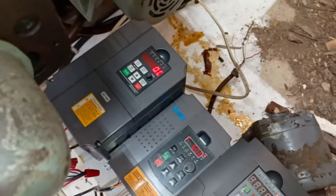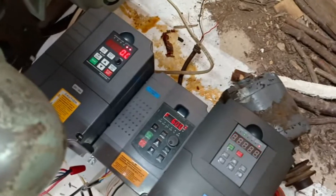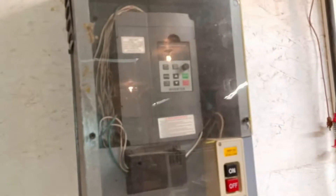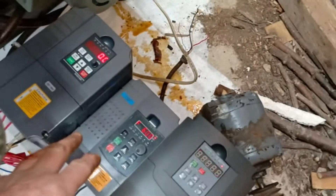When I bought this, it was not what the guy was showing on the site — basically I got ripped off. I did get a little refund after I brought it to his attention. When I bought it, I thought I was buying one like this that I used on my home-built mill. This is a good inverter — it's run great for over a year and the performance is good. This one is only 2 horsepower, the other is 3 horsepower, but I thought I was buying one like this in the 3 horsepower version. Instead I got this, and I'm familiar with it because I looked it up on eBay a couple years ago. I know this is a piece of junk — the reviews were very poor — and having run it a little bit, I have to agree.